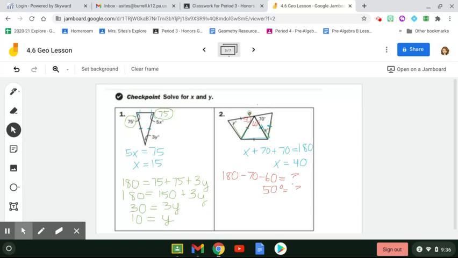All right, now I can use what I know about the base angles theorem, because if I look, I have an isosceles triangle. So I have the two side lengths being congruent. Therefore, by base angles theorem, I know that these two angles are going to be congruent as well. So they're both going to be equal to y. So I can do y plus y, which is 2y, plus my 50, and I'm going to set that equal to 180. If I subtract 50 off, I'm going to get 2y is equal to 130, and then 130 divided by 2 is going to give me 65. So the correct answer for y is equal to 65.